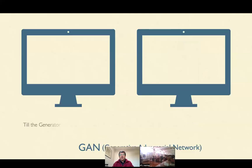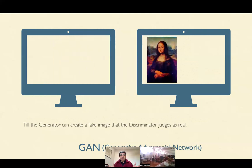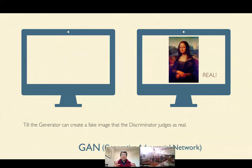Okay. So I'm saying this because we are not going to go into GANs, but everywhere in the world today, you may have heard the word deep fake. Deep fakes are going to become a big problem for misinformation. Misinformation means that I can create a deep fake by using this kind of a GAN, generative adversarial network, to create anything.